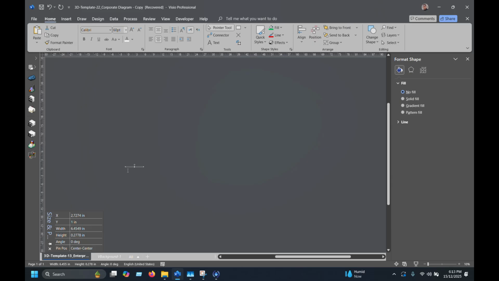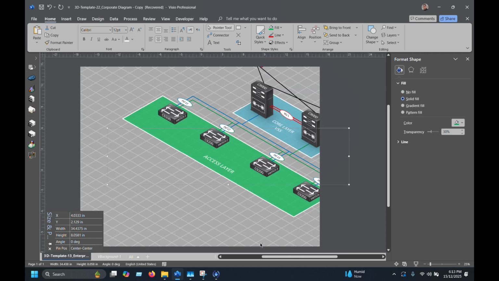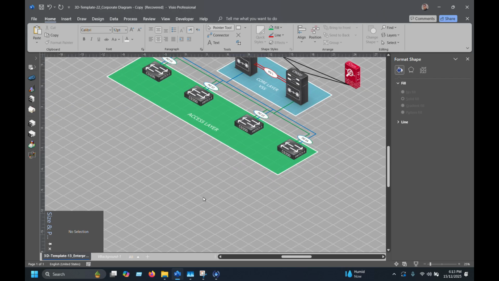Alright, I can increase the text size a little bit more, let's say 72. So our diagram is almost finalized.